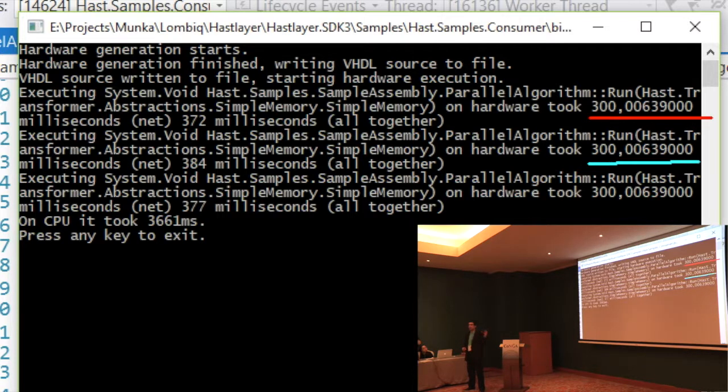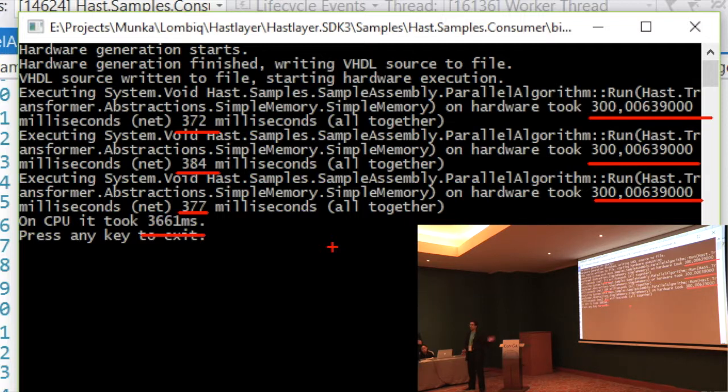It happens, and we can see that on the FPGA it took around 300 milliseconds each time. If you take a closer look, it actually took exactly the same amount of time down to the 10,000th millisecond, and the reason is, of course, that there is no operating system, no noisy neighbors, nothing else, just bare metal. But when we take the latency of the communication with the host PC into account, then we can see that it was just below 400 milliseconds. The reason is that our little slow, cheap FPGA board uses a slow virtual serial communication channel, so there is a big latency. But still, on the CPU, it took around 3.6 seconds, so an order of magnitude more.